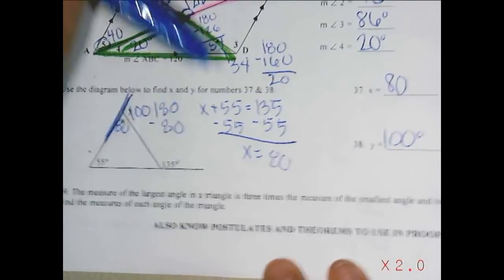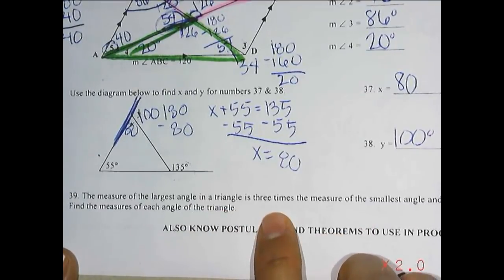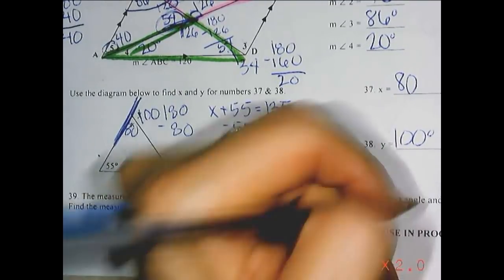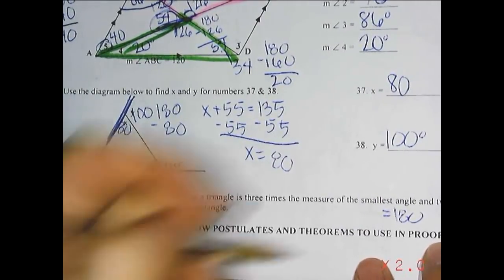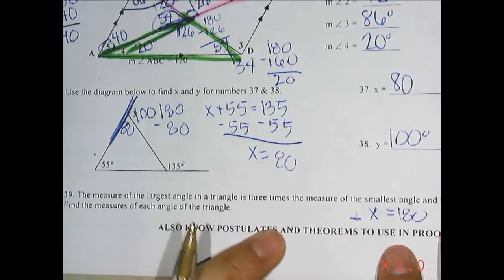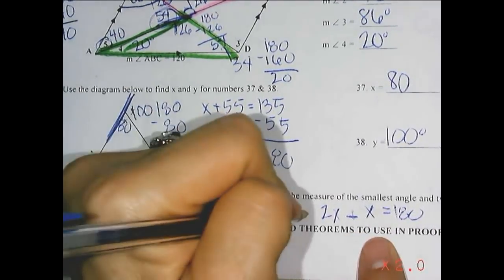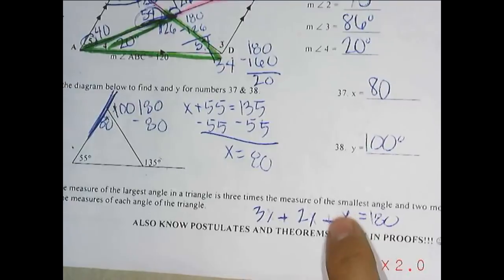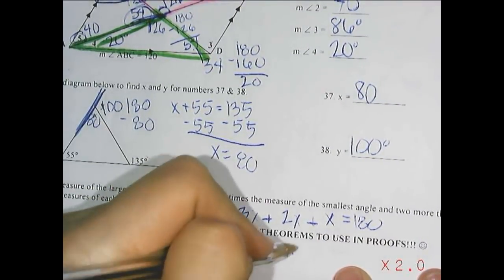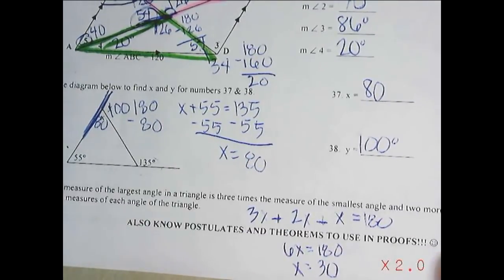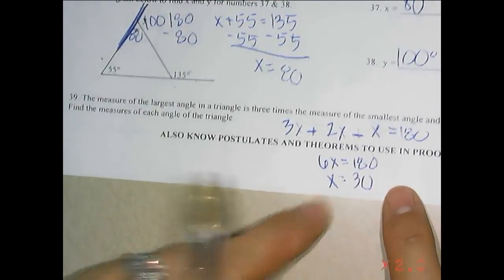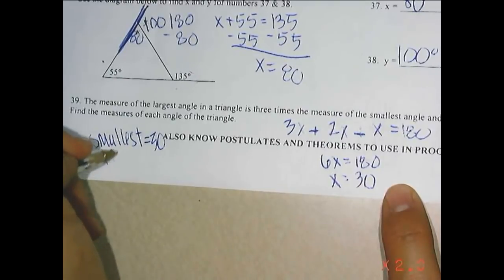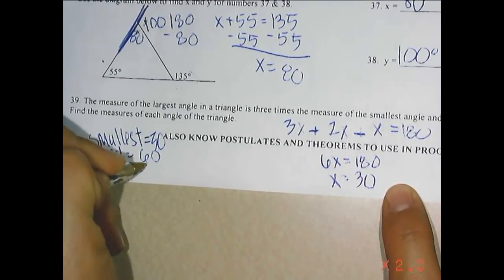And then the last one, I might have to zoom out for this. The measure of the largest angle in a triangle is 3 times the smallest angle and 2 more than the third angle. All right, so these 3 angles together are going to add up to 180. We're going to say that the smallest angle is x, right? The next one is 2 times, right? And then the third one is 3 times the smallest angle. So we have 3 times the smallest angle, 2 times the smallest angle, and then just our smallest angle. We're going to combine like terms, and we're going to get 6x equals 180, and x is going to be equal to 30. So then we think that our smallest angle equals 30, our medium angle equals 60, and our large equals 90.